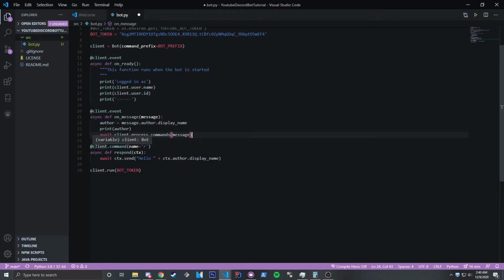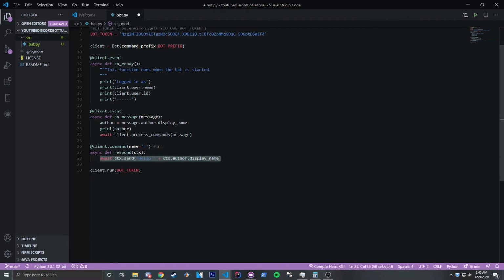So now probably what you actually care about is the actual client commands. These are just the basic client commands. Right here I have a command called R, and the function is called respond. Basically, you denote the name right here. This is what the user has to type into Discord to actually execute this command. So the user would type !R, since ! is our bot prefix, into Discord, and then the bot would respond.